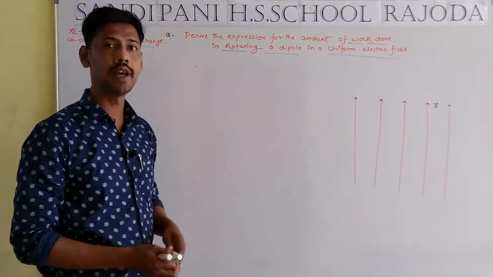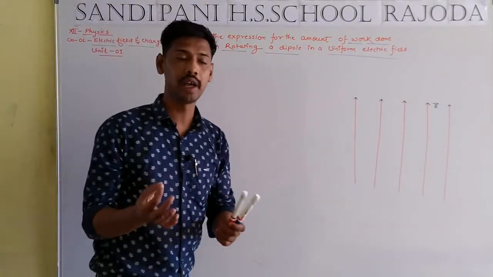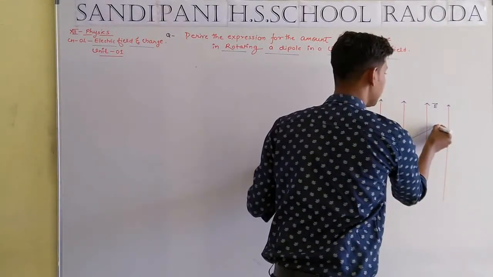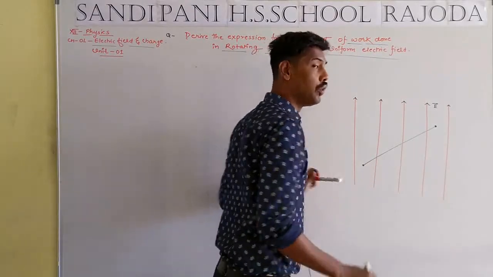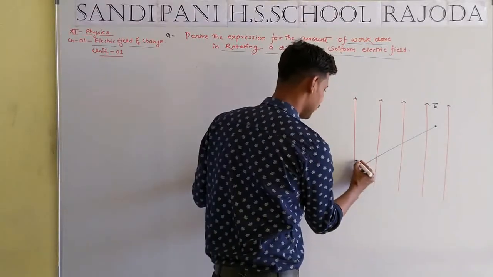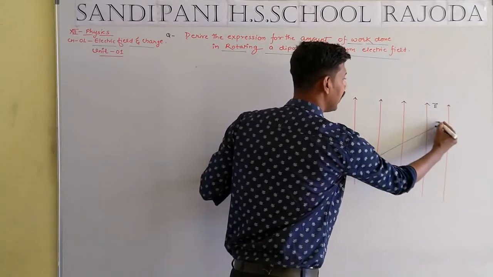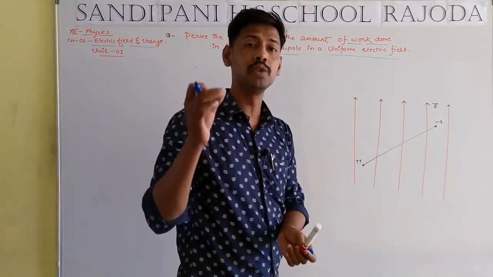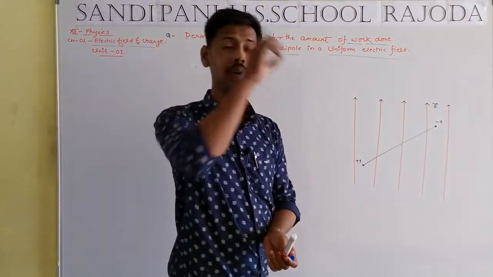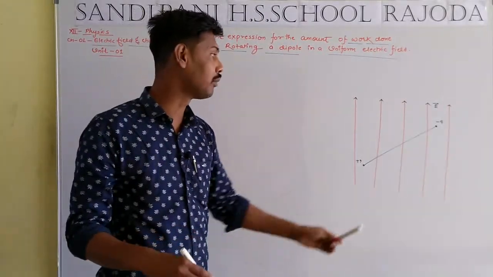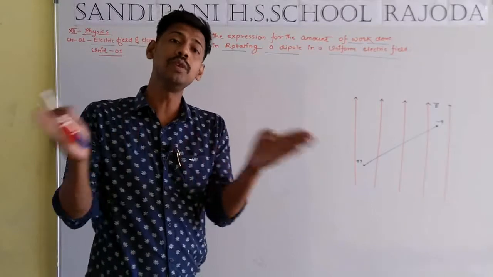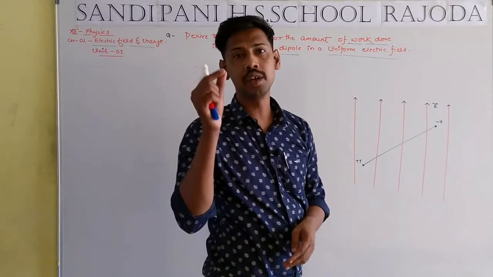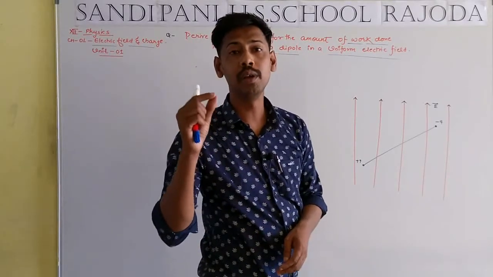Now time for electric dipole. What is the meaning of the electric dipole? Electric dipole means a system which consists of two unlike charges, that means a minus q and a plus q, and the distance between them is very small, which is known as the effective length of electric dipole. I repeat: electric dipole means a system which consists of two different charges with very small distance, known as the effective length of electric dipole, equal to 2L.